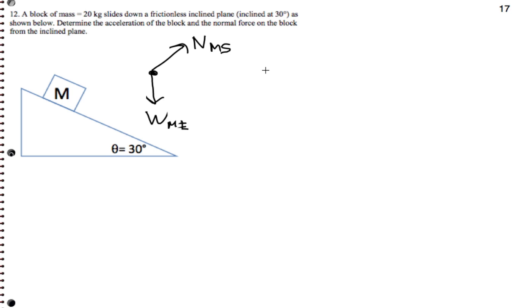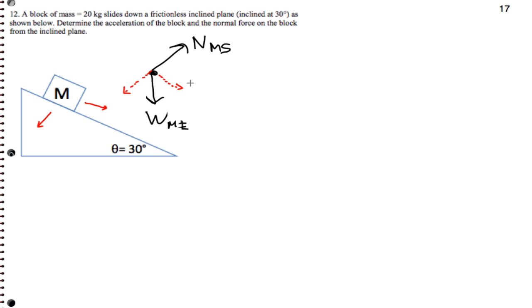Here's where things get different. Step 2 says forces at angles, we need to split it up into those angles. Now here's the new rule, and this only works for inclined planes. We're not going to split the normal force. We're going to in fact split the weight, and here's the directions it goes. So weight has two components, one that goes along the normal and one that goes perpendicular to the normal, sliding down the inclined plane. Okay. So one component of the weight goes like this, and the other goes perpendicular to the normal.